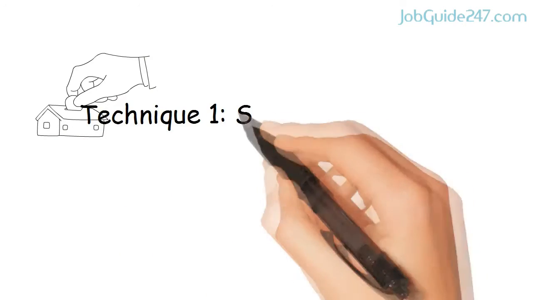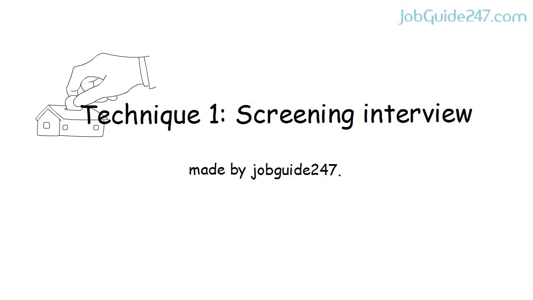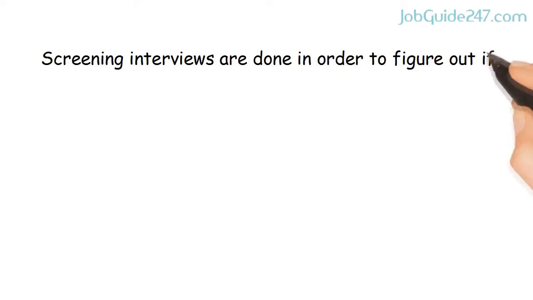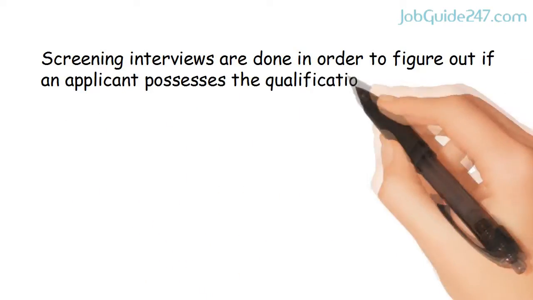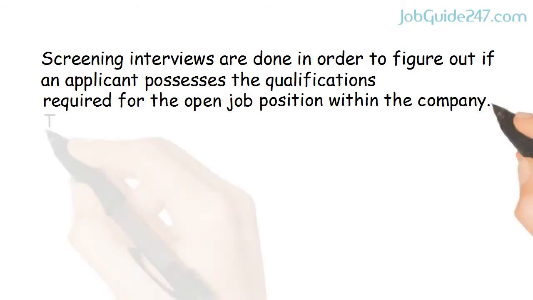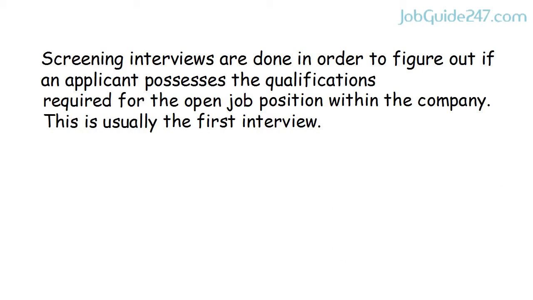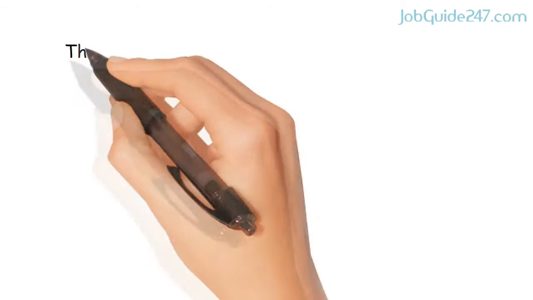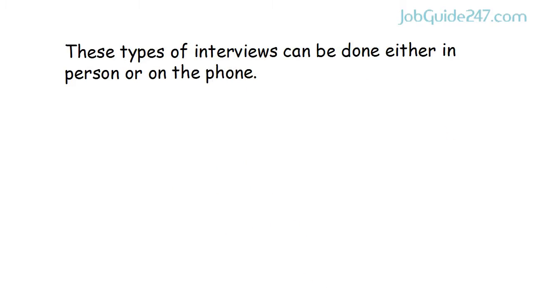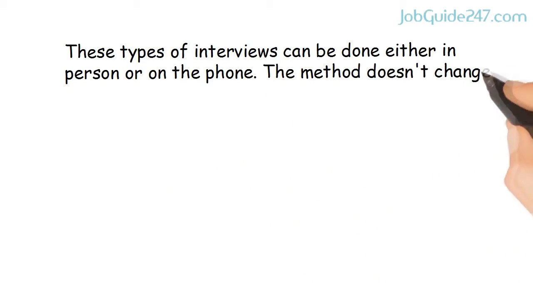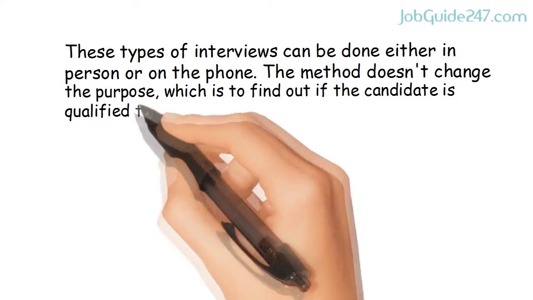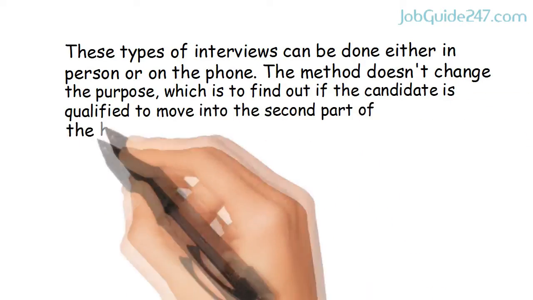Technique 1. Screening interview. Screening interviews are done in order to figure out if an applicant possesses the qualifications required for the open job position within the company. This is usually the first interview. These types of interviews can be done either in person or on the phone. The method doesn't change the purpose, which is to find out if the candidate is qualified to move into the second part of the hiring process.